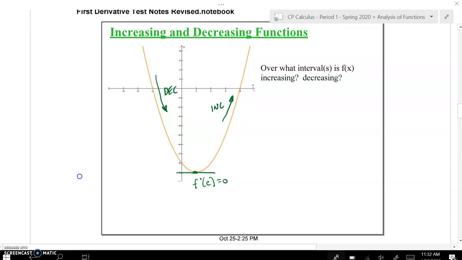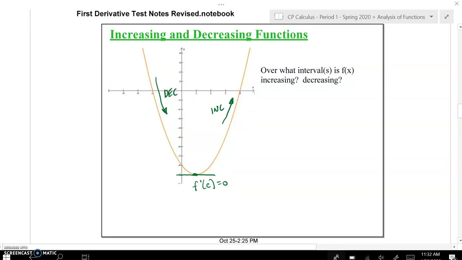Okay. So what would we say for that when asked what are the intervals where it's increasing and decreasing? All right, so f of x is increasing from, that's x equals 1, it looks like. So from 1, and then it goes on forever. So it's going on to infinity. And then f of x is decreasing. Again, we should have some arrows there showing that this is going on forever. This is negative infinity to 1.